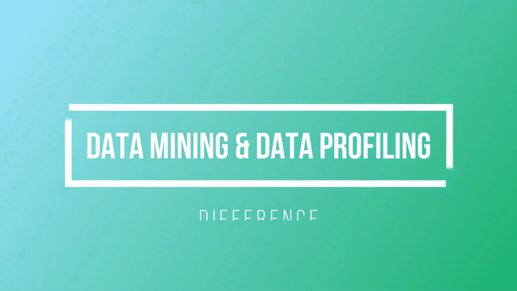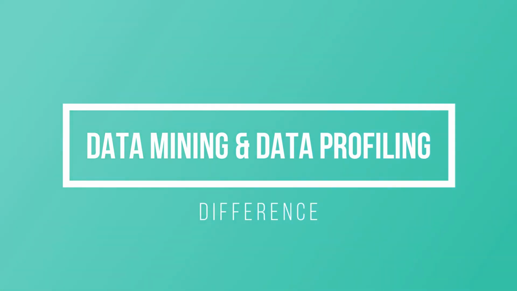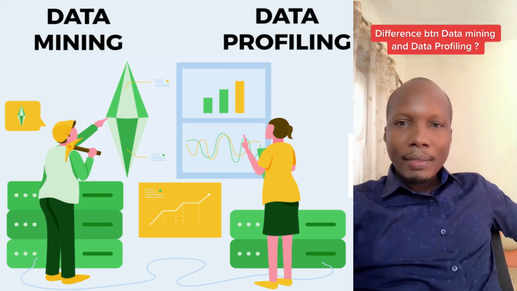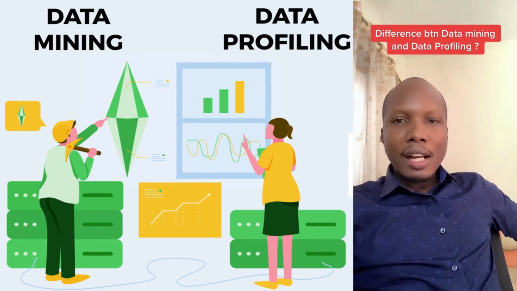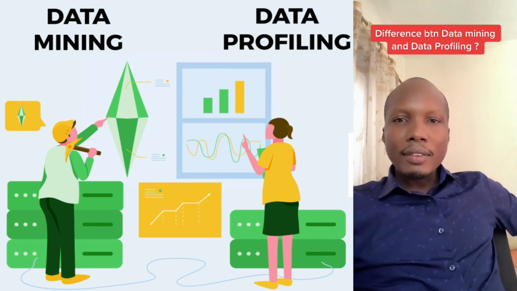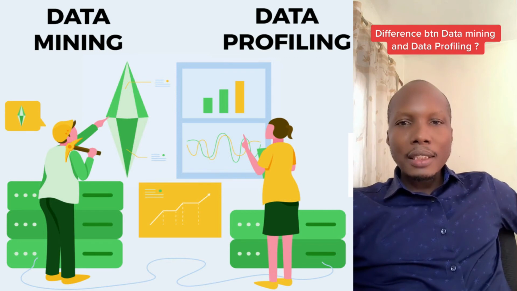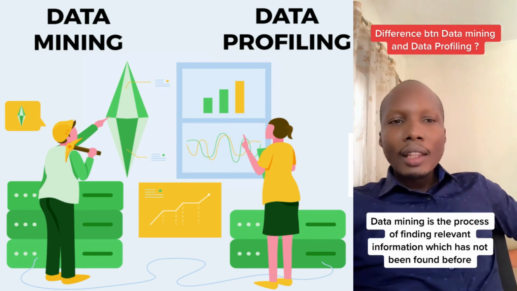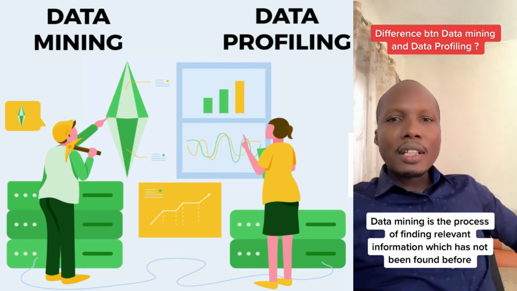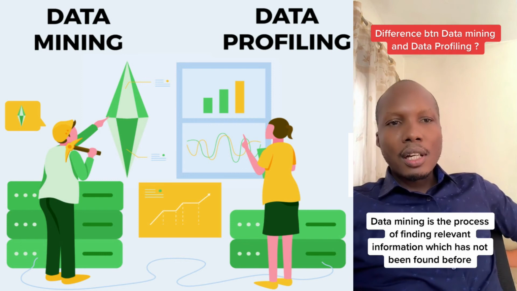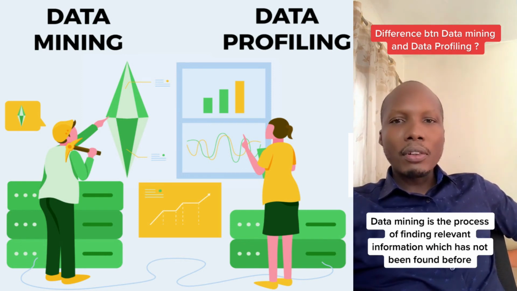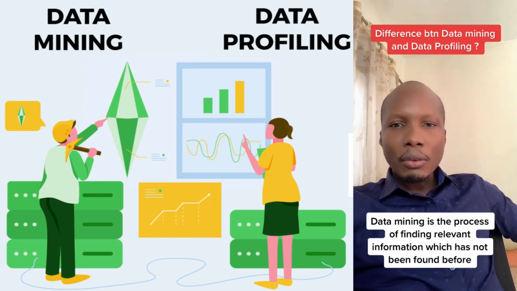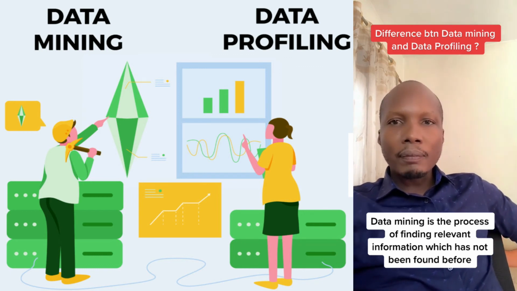The difference between data mining and data profiling. Okay, we start with one thing. All the processes are dealt with when you're dealing with data, so it is all about data. But what's the difference between the two, data mining and data profiling? Data mining first. Data mining is the process of finding relevant information which has not been found before. It helps us to turn the raw data into valuable information.